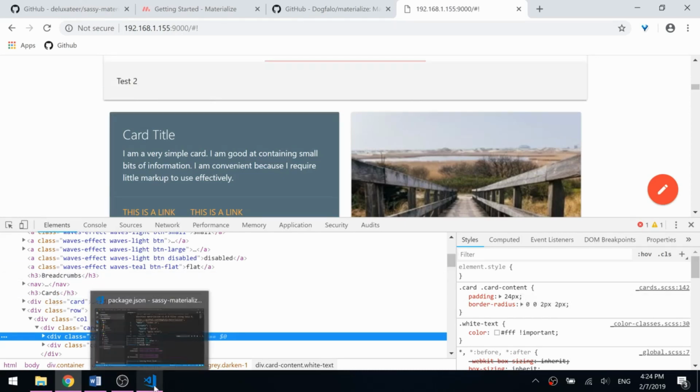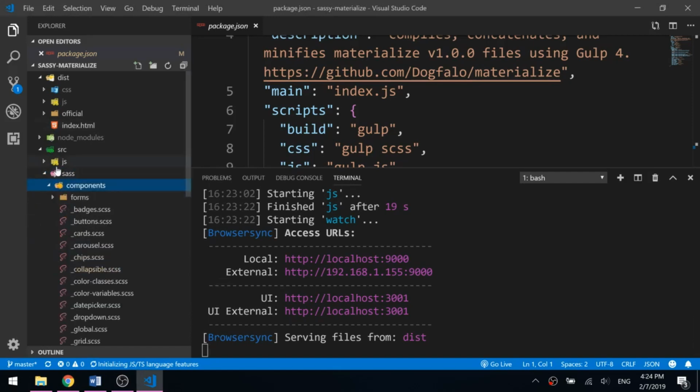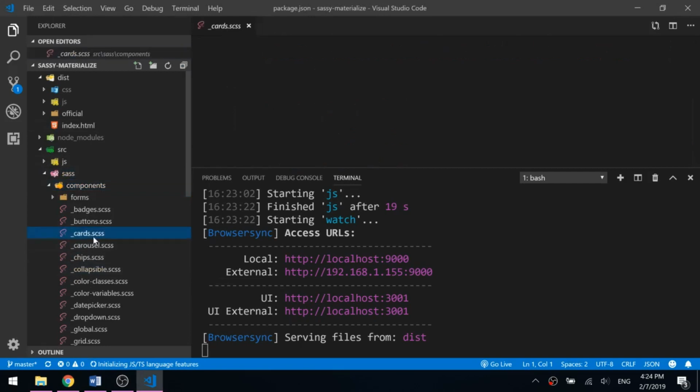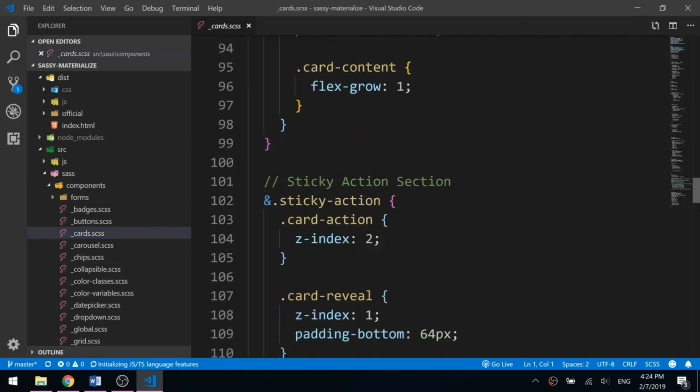So if I go to that file, source Sass components, cards.scss, let me close this. On line 142, you should find that CSS rule, card content.